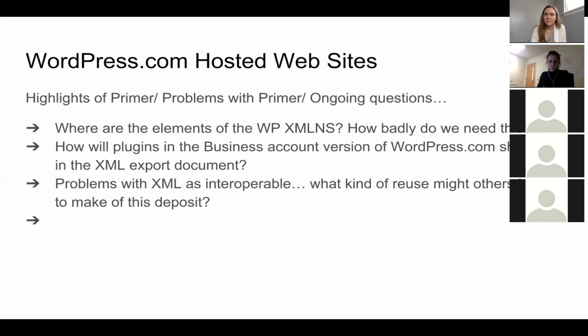I mentioned again too, the business account is going to allow for third-party plugins to work with the site, and how those get reflected in the XML document is not clear to me, and there's going to be a wide variety there. The question again is going to be, how much will it matter in the future reuse of the data and the FAIR principles? What is really going to be lost or need translation going forward? Sometimes those plugins are simply going to be moderators of comments or sharing features, and they might not affect the actual content of the site, but that's not to say that's always the case.